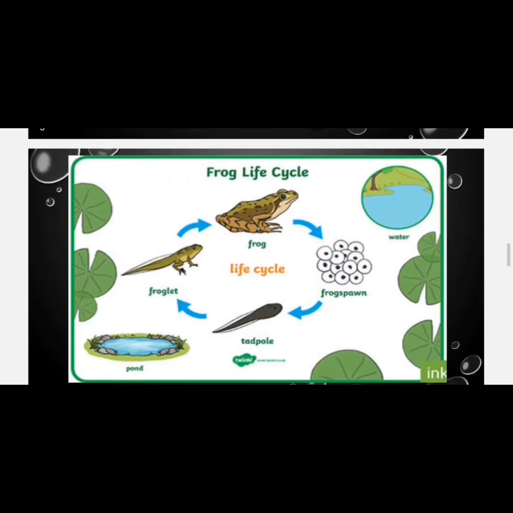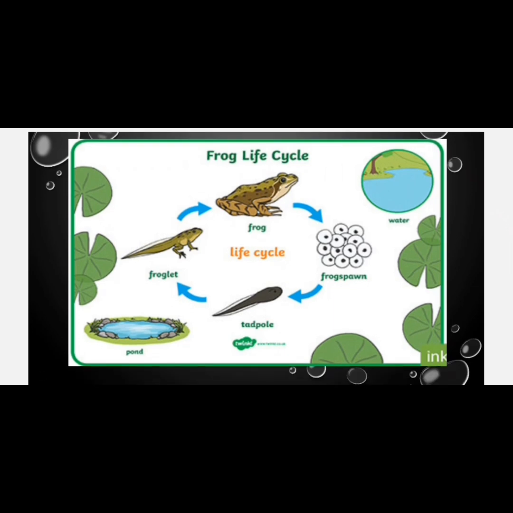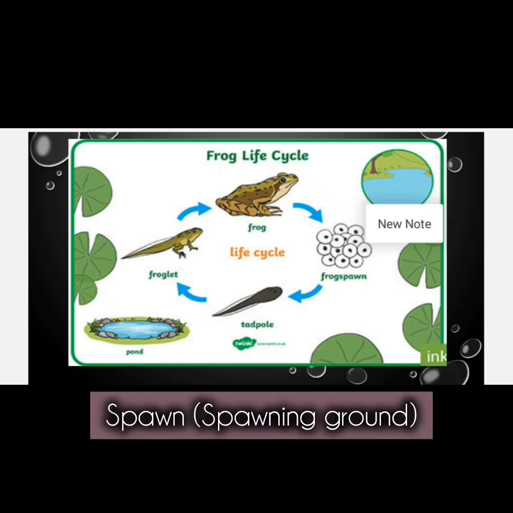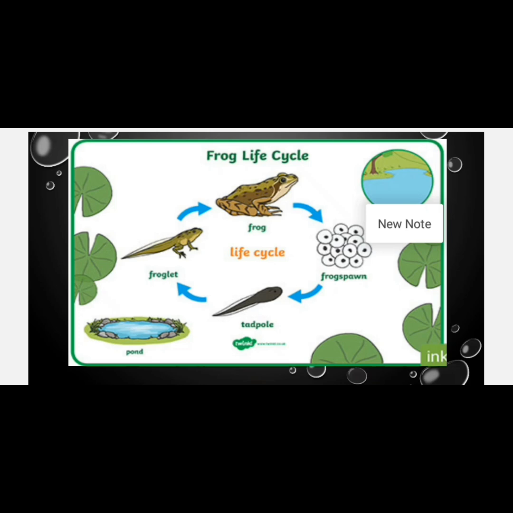Now let's go to the life cycle of animals, and I selected the frog life cycle here. Now the frog is an amphibian which lives both on land and in water, but mostly found in water, especially when they need to reproduce themselves by laying their jelly-like eggs. The part of water where the frog lays their eggs is called the spawning ground. It's called a spawning ground because that's a place for their reproduction. They must always go back to water in order to lay their eggs, because that's what favors the growth or the viability of their eggs.